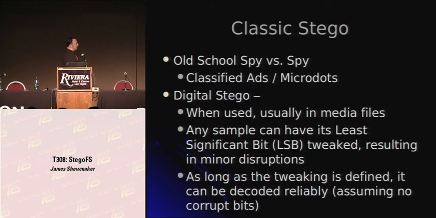The more interesting ways to implement Stego, at least from where I'm coming from, would be using something you might be a little more familiar with, like taking an image or some other content and finding some unused space in that media, something that might be reserved for comments or metadata, something about the data instead of the actual content itself. Or maybe you can tweak it a little bit so that the original content is still represented, it still describes the original thing it was doing, but you've tweaked it enough that it actually has another subtle meaning. Most people, when they think of Stego, think of it that way.